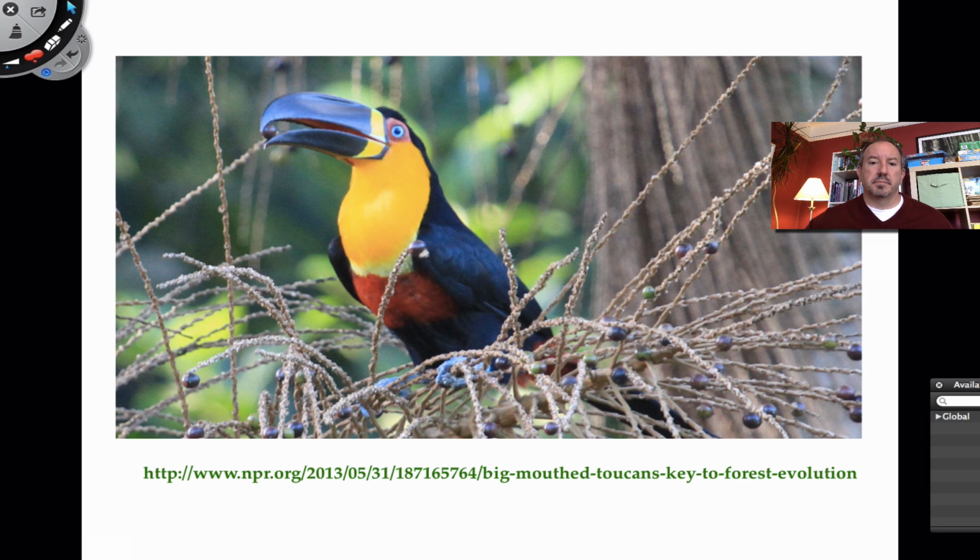So what happens if these small seed palms eventually take over? Well, it turns out that smaller seeds aren't so good. They dry up and die faster in hot, dry weather. And scientists predict that climate change will make parts of Brazil hotter and drier. So much so that these palms could be in trouble. The effects on the forest can be quite dramatic because several animal species rely on this palm for food. About 60 species of animals, in fact. So the take-home message is, as the toucan goes, so goes the forest.